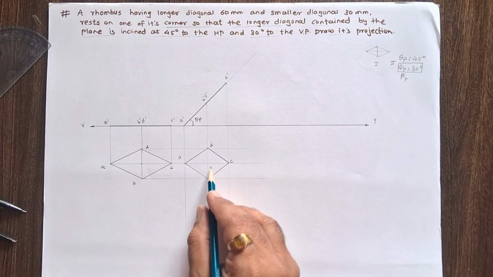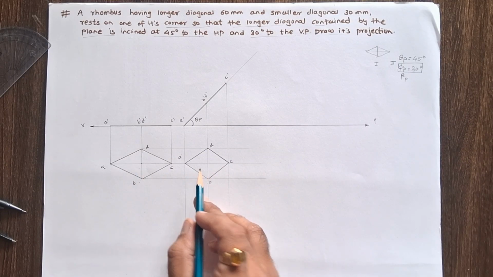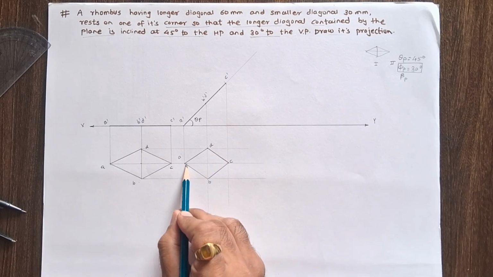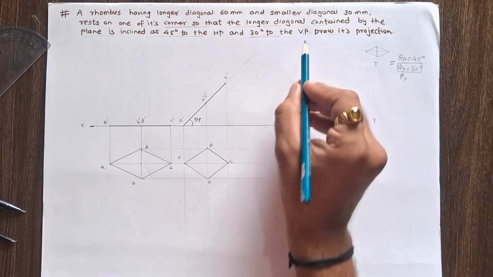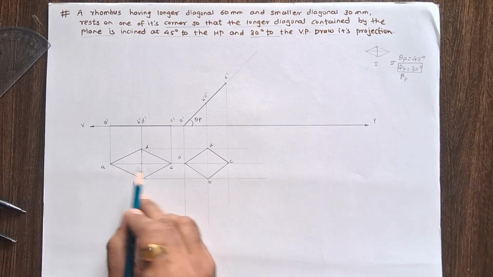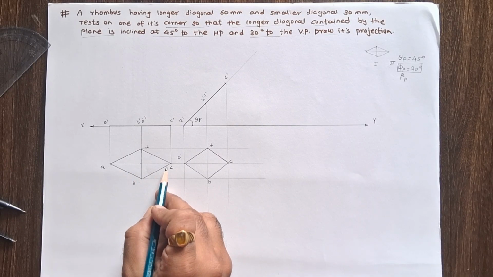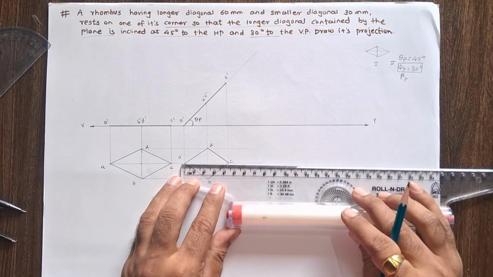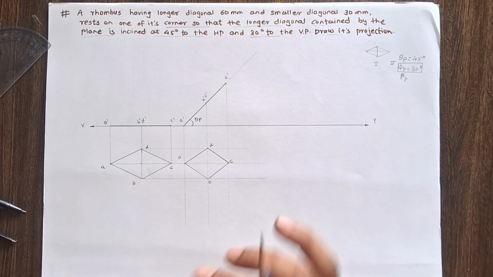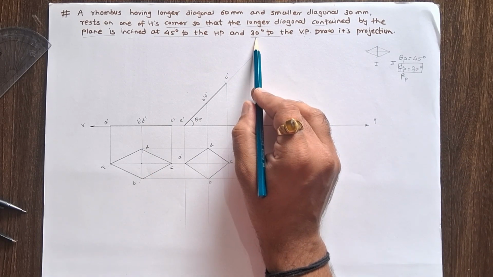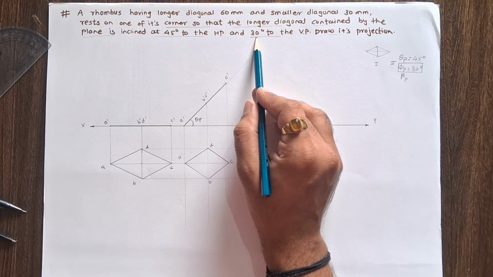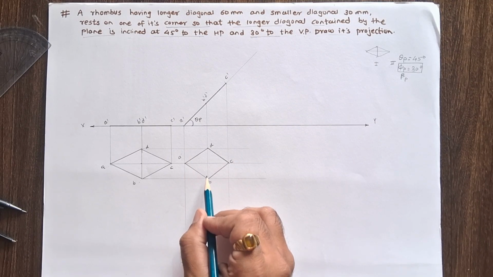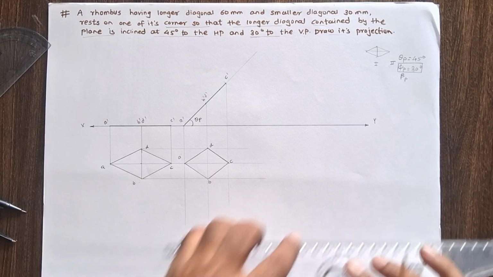Now friends, you can see here, compare stage 1 and stage 2. In this problem, the 30-degree angle is made with the longer diagonal with VP. Now in stage 1, the AC distance is 60 mm. Now in the second stage, the distance of AC is reduced, and here no top view word is mentioned. So for this problem we are required to find a beta angle.